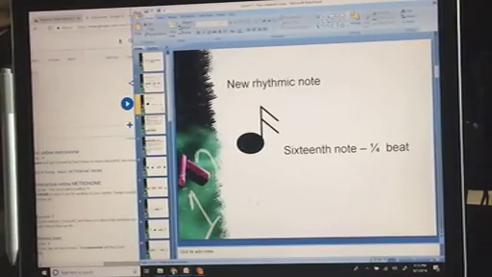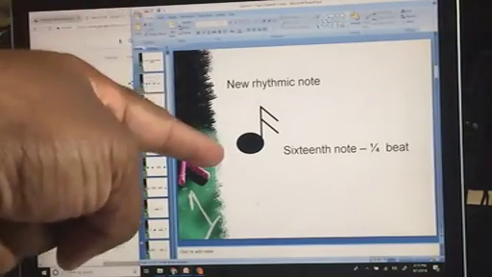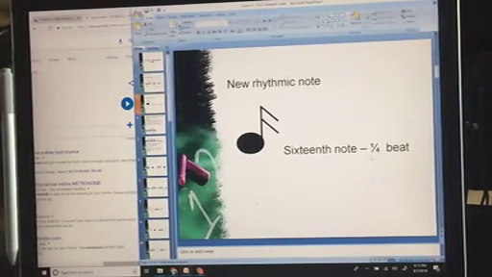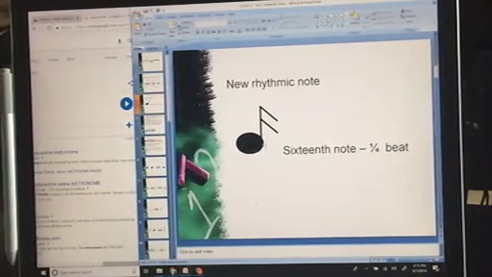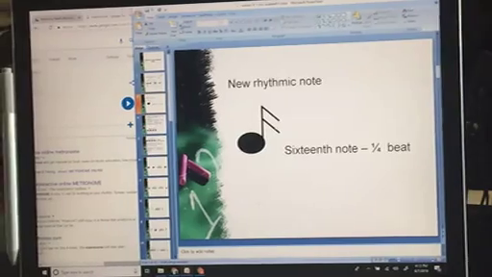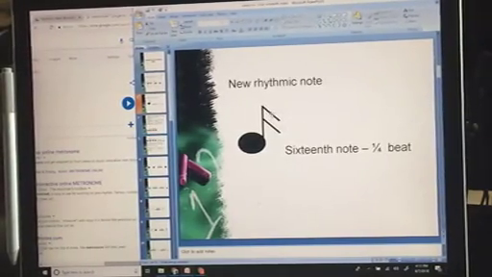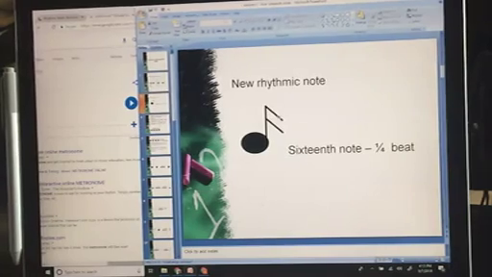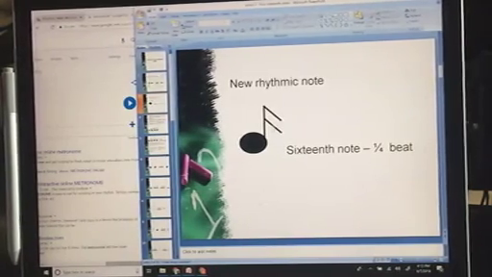Now, new rhythmic note. This note by itself, this right here, is called a 16th note. Before I tell you more about how many beats it gets, let's take a look at these parts of the note. Again, this is your note head. This is your stem. And these things right here, I didn't go over this in paired eighth notes, because a paired eighth note had one of these. And I should have told you what it was in that lesson. So I'll just tell you what it is now. These things right here that are on the stem are called flags.